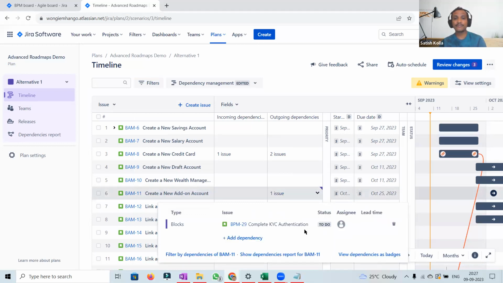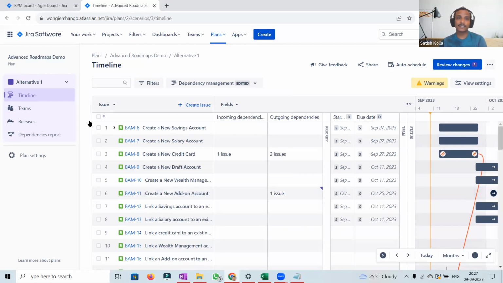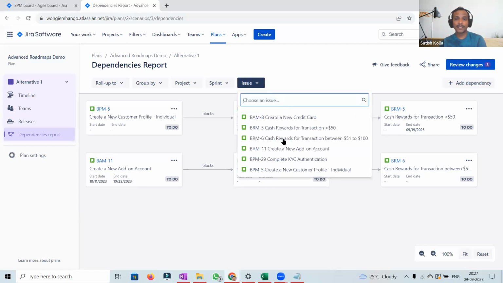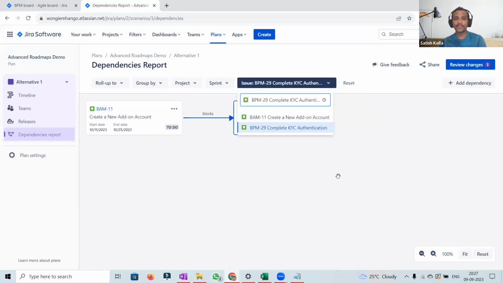Yeah, complete a KYC for maybe the add-on customer. That will come up in the dependency report. As you can see, this came up as a separate thing. Let me filter that. So only these two are linked. These two are related. The other things are gone.